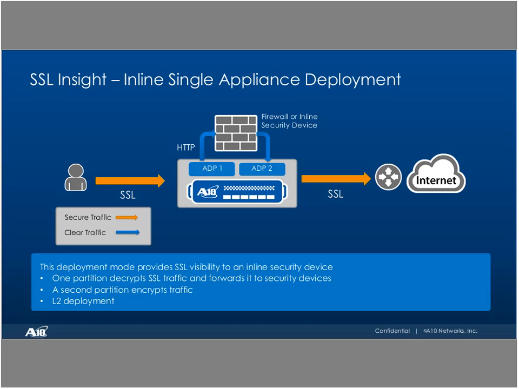So for a single appliance SSL Insight deployment, this is like the simplest deployment we have. You have a single A10 appliance. We actually support application delivery partitions, which is like layer 3 virtualization. So it's kind of like a single appliance with multiple load balancer instances in them. And then we can, with one instance, decrypt the traffic, send it to the firewall, and then the firewall examines the traffic and then sends the legitimate traffic to the second application delivery partition, which then re-encrypts the data and sends it out to the internet. And this is a layer 2 deployment, and it can be completely transparent.